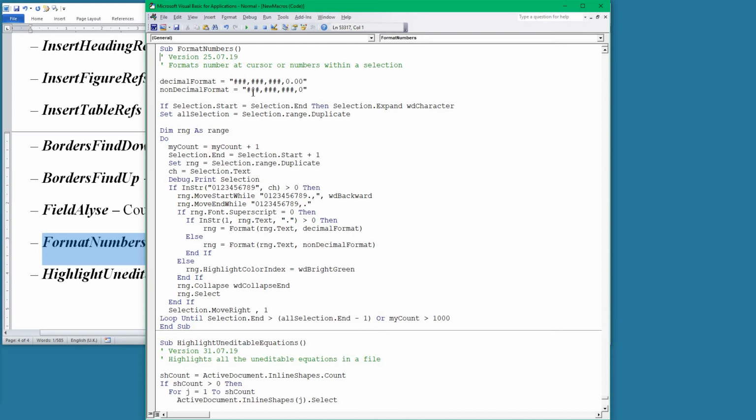This is a facility that Word provides to format numbers into those styles, and I basically used that so that you click in a number, run the macro, and it gives you that particular format. So if it's a number with a whole string of digits not separated with commas, this will separate them, and if it's got a decimal point, it will give you the 2 decimal places as well. I think it truncates to that, so if it's got more decimal places than that, it will truncate it to 2.